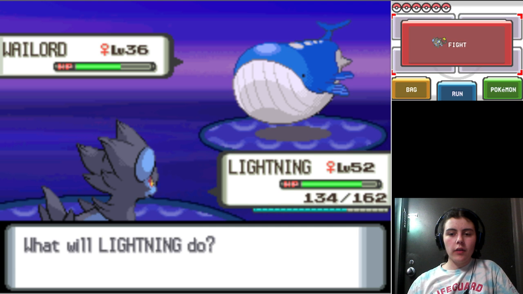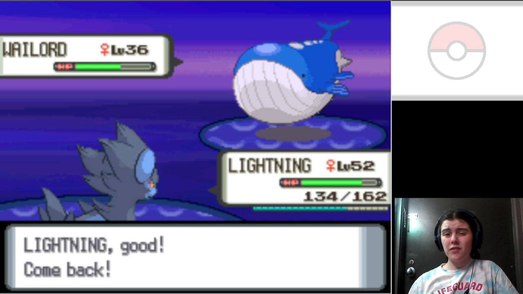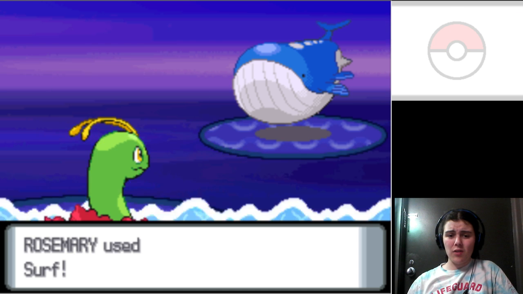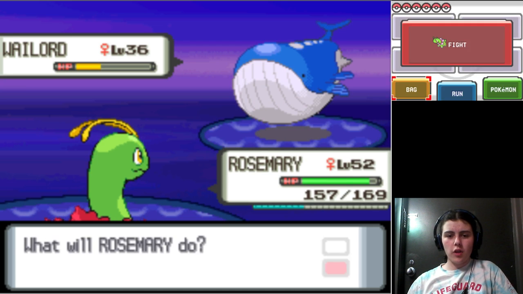I don't even know who else can hit this without killing it though. All our moves are pretty strong. I guess we could hit it with a Surf, which is resisted, and hopefully that won't kill it. Let's try it, I don't know. Okay. Now I'm just gonna try throwing Pokeballs from this range.